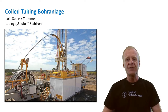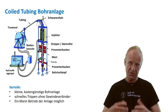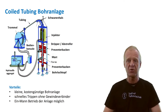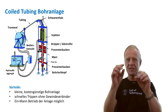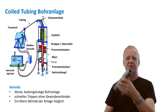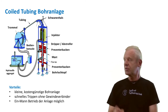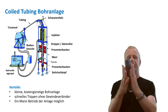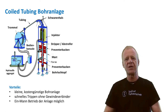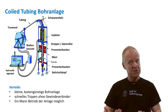That is why a coil tubing drilling rig requires some special gear to handle such stiff steel tubing. For example, there is a so-called gooseneck — a device that helps to smoothly guide the steel tubing from the coil into the borehole without buckling. We also have a big injector, which applies the force needed to push the tubing straight in and out of the borehole. You can imagine this procedure requires a lot of force.